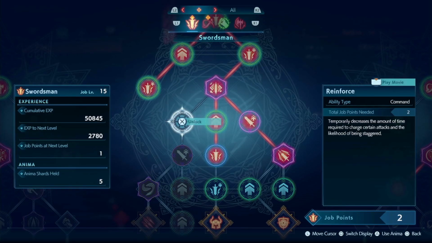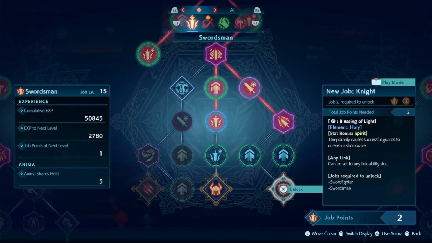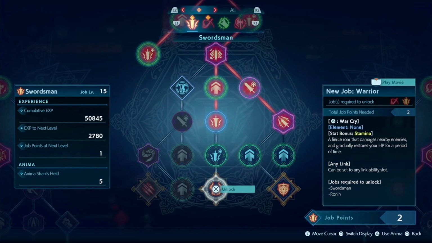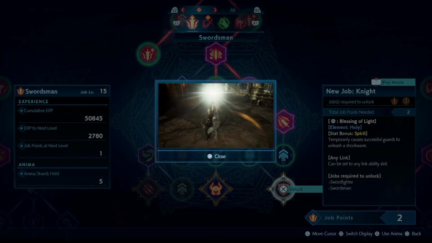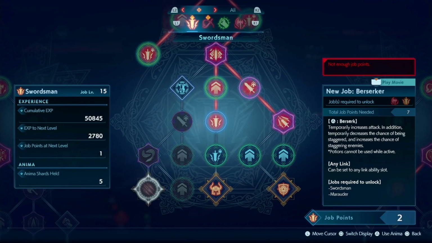What's this? Temporarily decreases the amount of time required to charge certain attacks and the likelihood of being staggered. And this is affinity slash damage. Blessing of Light. New job, knight, new job, warrior. Can be any link, jobs required, swordsman, Ronin. Play movie. So this is a fierce roar that damages enemies nearby. And this temporarily causes successful guards to unleash a shockwave. Oh, I need a guard for that though.